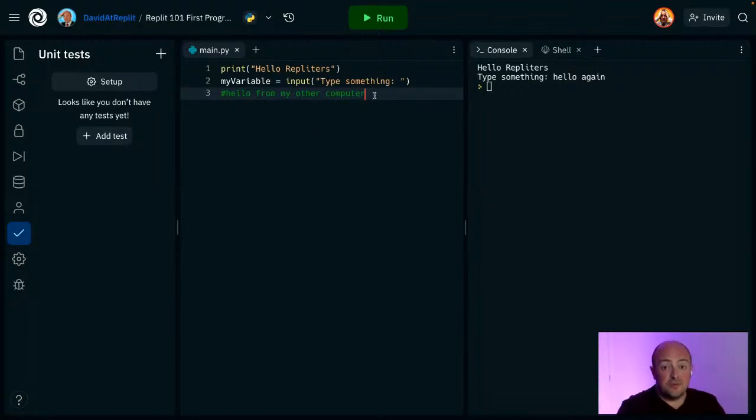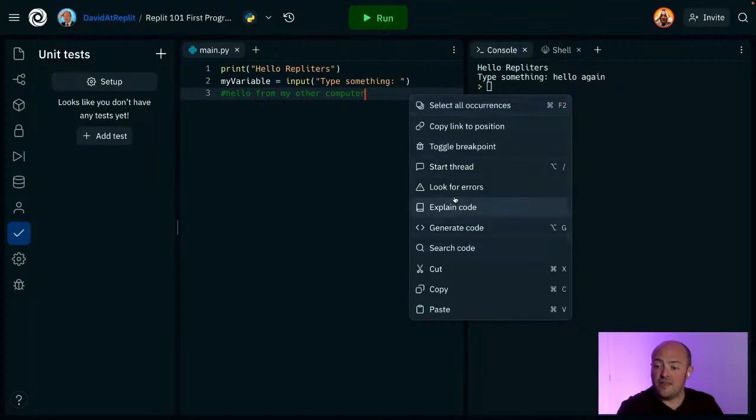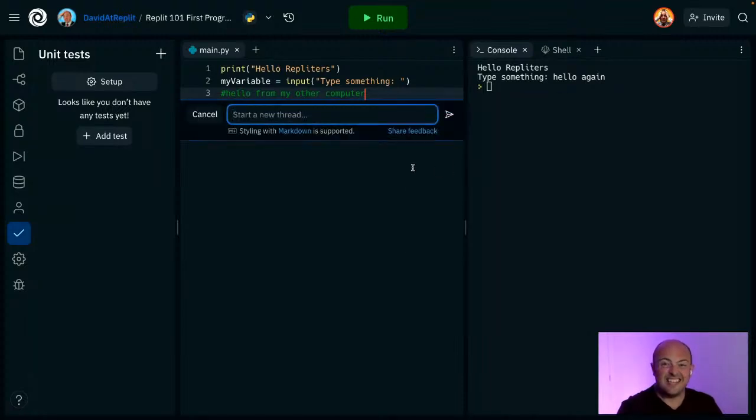If we want to leave comments to each other on the code, we could leave comments as we have here, but we've got another thing called threads, and a thread is an inline comment. So I can say, why haven't we printed anything out, if I can spell.